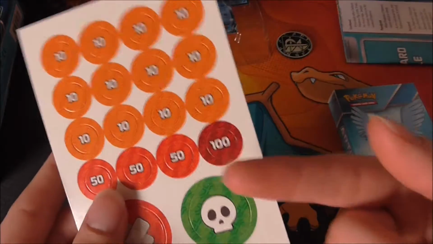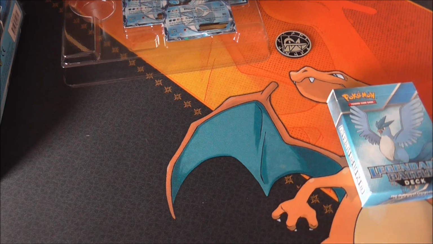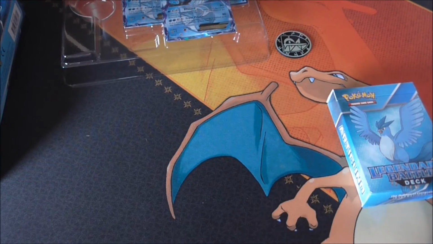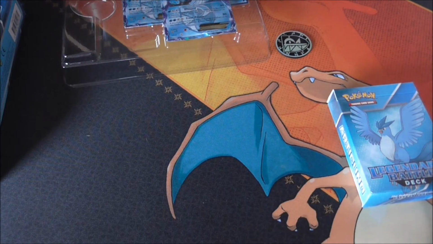So obviously damage counters, playmats. Actually, oh no, sorry, I actually refolded it. I was about to say I'm filming this just after the Moltres deck profile from last week. It's not the easiest, you have to be a little bit delicate. Here we go. So there we have Zapdos, Articuno and Moltres, and on the other side we have Vaporeon, Jolteon and Flareon. Oh, by the way, if you're wondering what that noise was, that was the sound of me damaging the other one. So yeah, that was inconvenient.